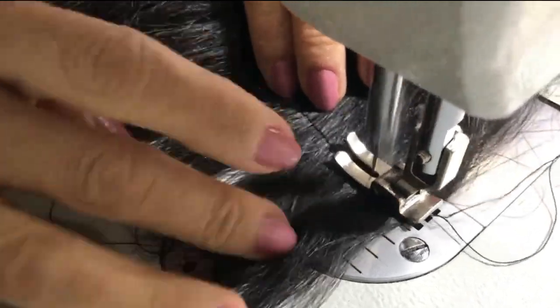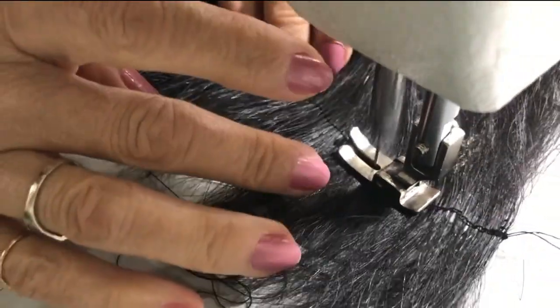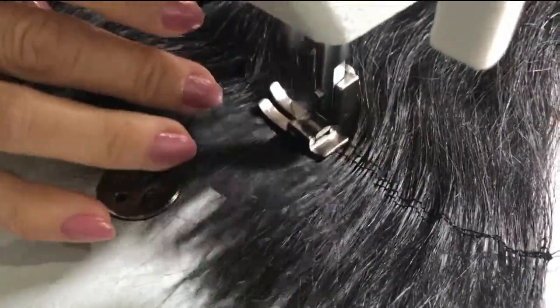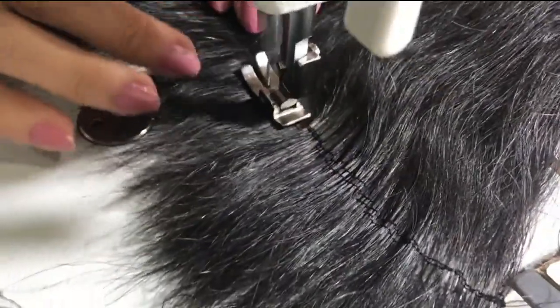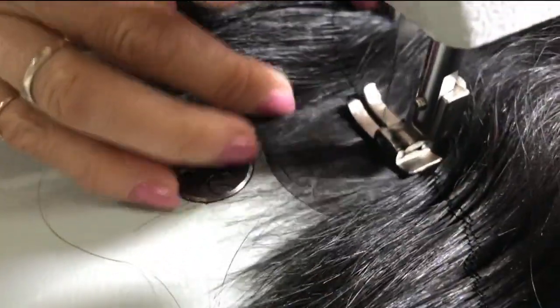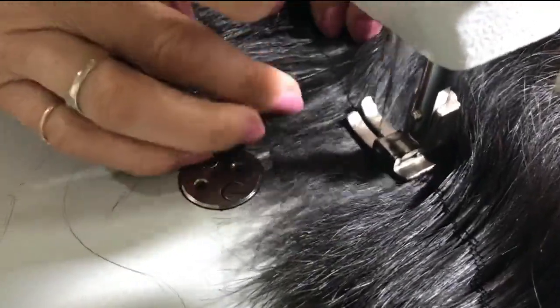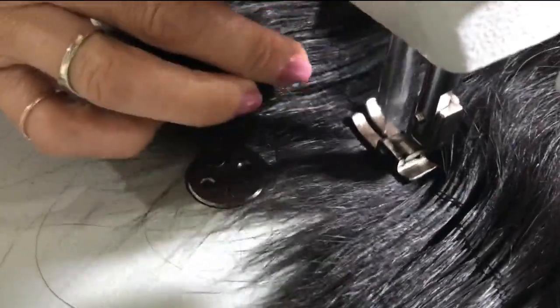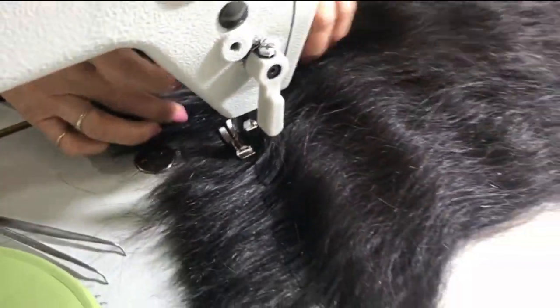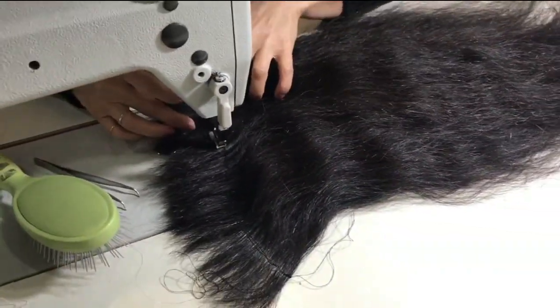The first step is the main, difficult step. I mean, sewing the hair the first time is difficult, slow and time consuming, but the rest is easy. So you see, the second time she's sewing, it goes easy and fast. Third time, easy and fast. Fourth time, easy and fast, and so on. You try to do it like 10 plus times.